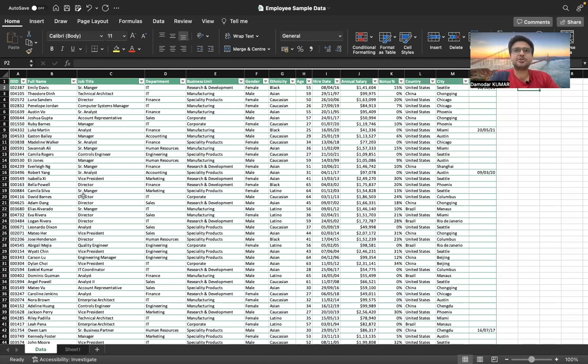Suppose you need to make a random list of people who need to be called, who need to be given free vouchers, or who need to be declared a winner for a quiz. You have a data set of lakhs, but you need only 10 people to be declared winners. It will be very difficult to choose from a list of 10 lakh people. In that case, RANDARRAY will help you. I will show you with an example.